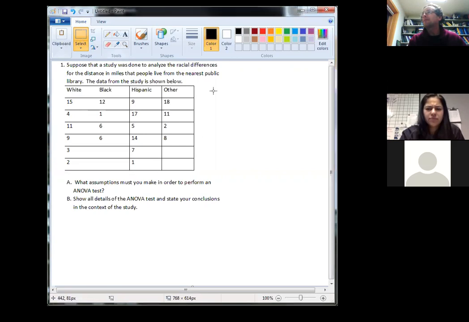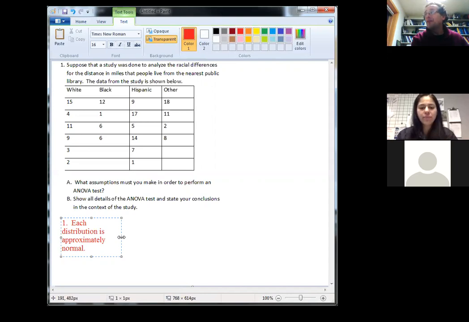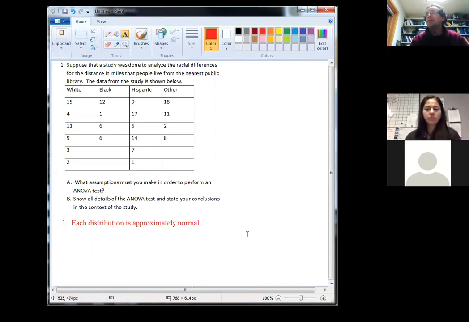So let me write that out. Each distribution is normal. Okay, and approximately is enough. I'm going to write approximately. If each of them has a sample size greater than 30, then the central limit theorem will give that to you. But we don't. You notice that? For example, for the blacks, we only got 4 in the sample. So in a way, this is a ridiculous study because you shouldn't do a study with only 4, especially if you don't know it's normal. Even if you do, it's probably a bad idea. Any questions on that?